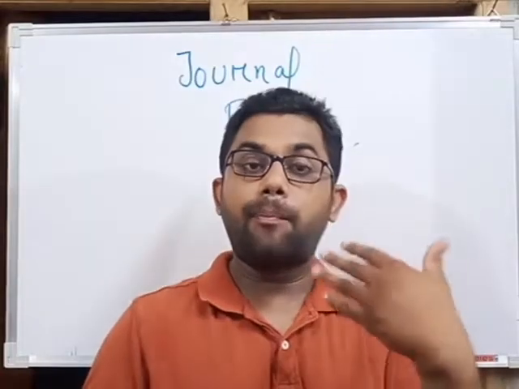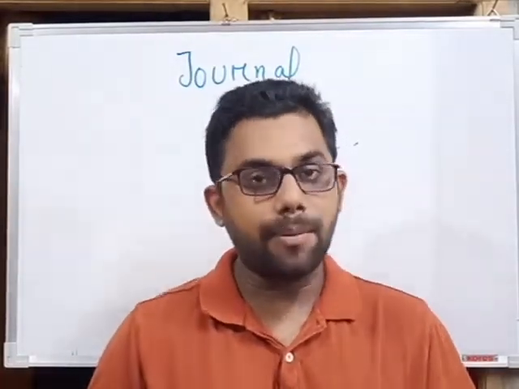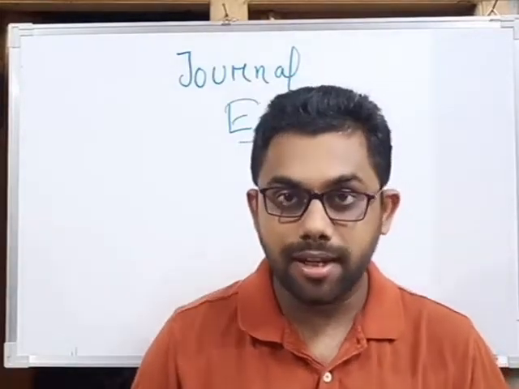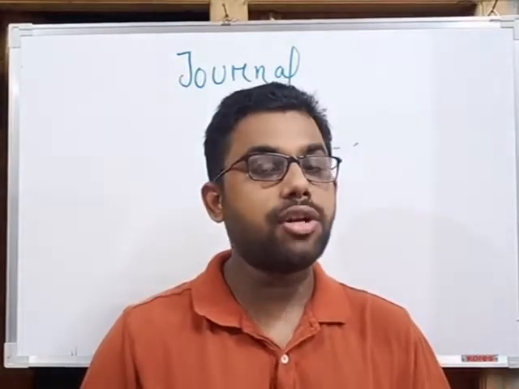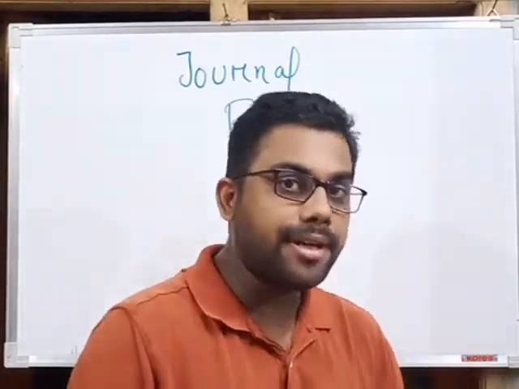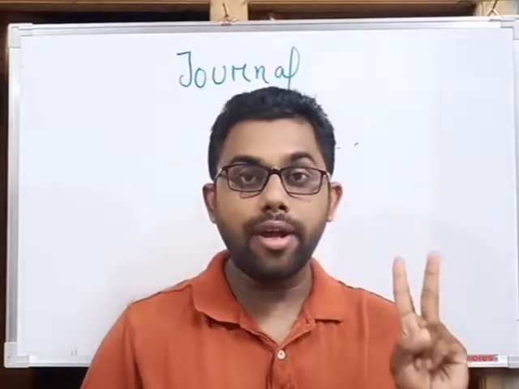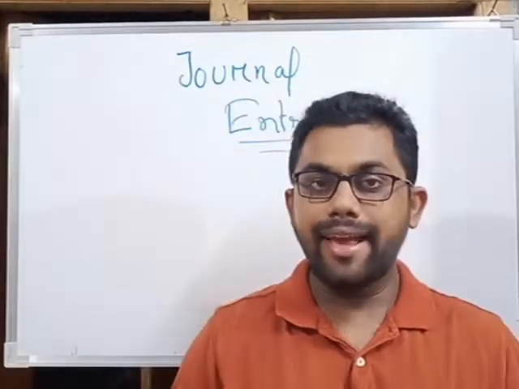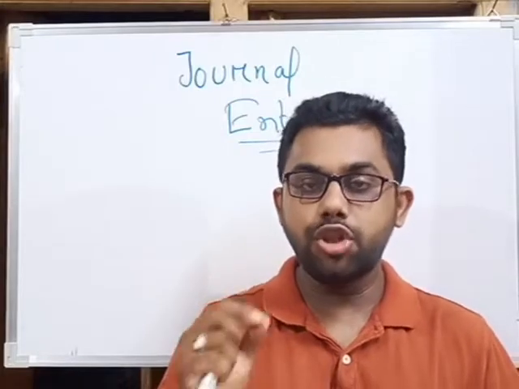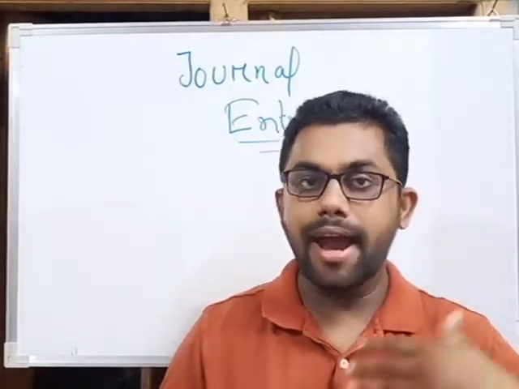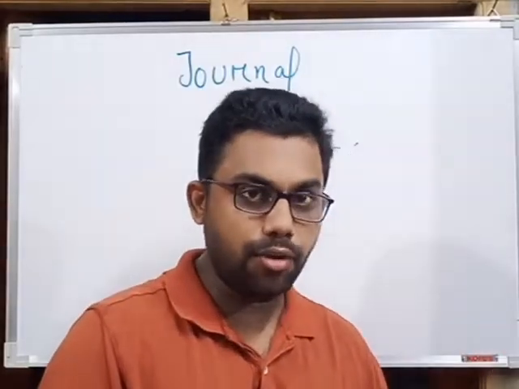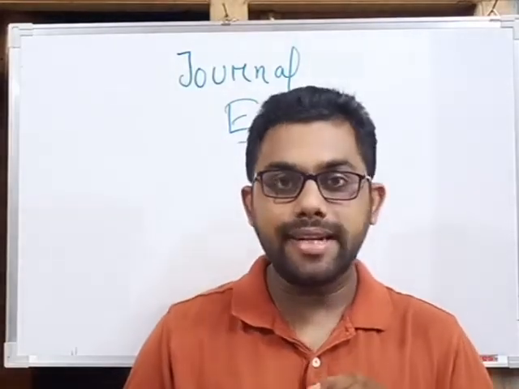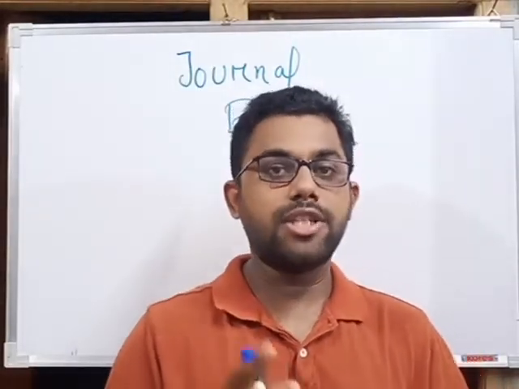So what is the process of journalizing? Journalizing is the process of recording all the business transactions in journal, and there are three steps of journalizing. One is identification of account heads. That means from every transaction we have to identify two account heads affected by the transaction. Next one is finding out which type of account it is. That means after identifying the account heads we have to find out what type of account it is, whether it is a personal account, a real account, or a nominal account. This is the second step of journalizing.